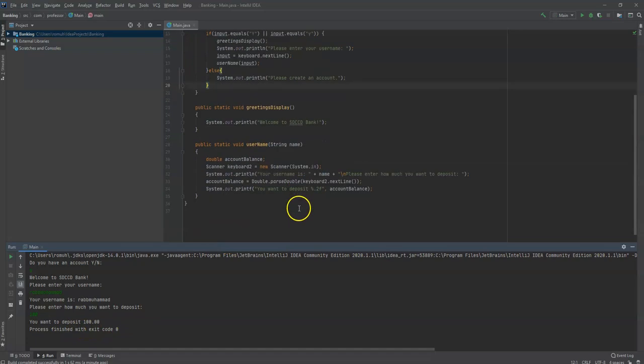We can actually improve this by putting a dollar sign here, right? That would probably make a little bit more sense. Either way, all right, so that's the basics of passing an argument to a method.